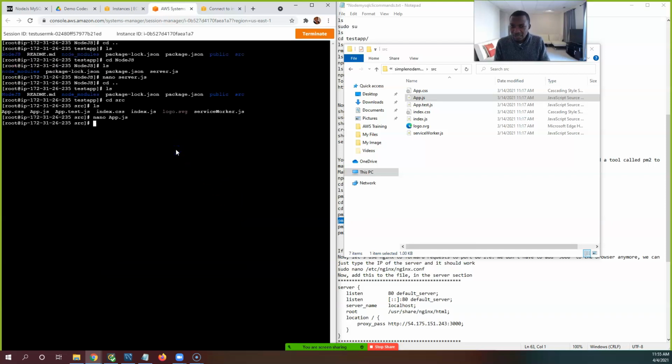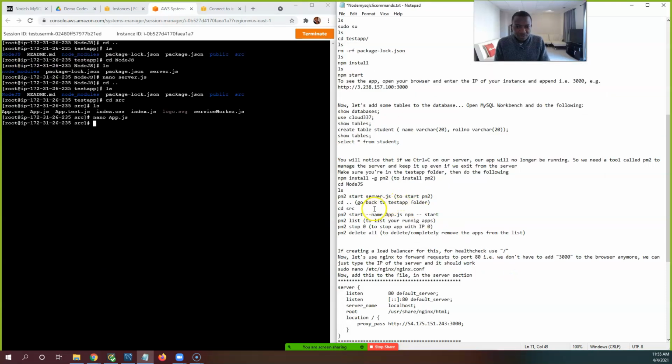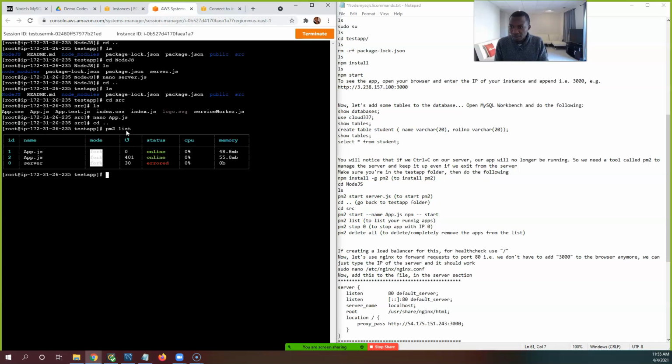All right. So now let's go back to our test app folder. Oh, I just typed inside of my note here. Let's go back to our test app folder. Now we're inside of our test app folder. Now let's come back and run this command again. Wait, let's see what's running in Pm2 for now. Pm2 list, enter. App.js, server. Let's stop one app.js, or let's delete all. Let's Pm2 delete all to start again.